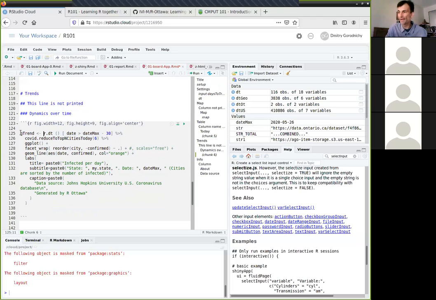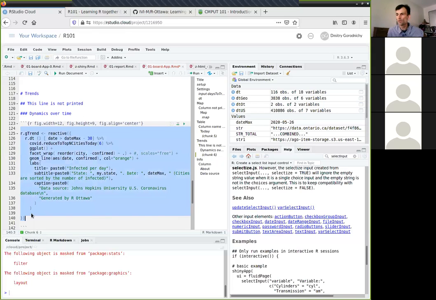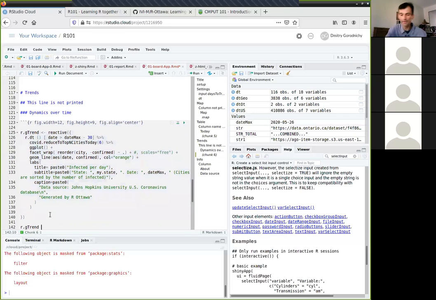I'll need to make it reactive. Okay, so I do Control-I. So that's how I have now encapsulated the entire code into my function. And now I can run this function when I want later in here.